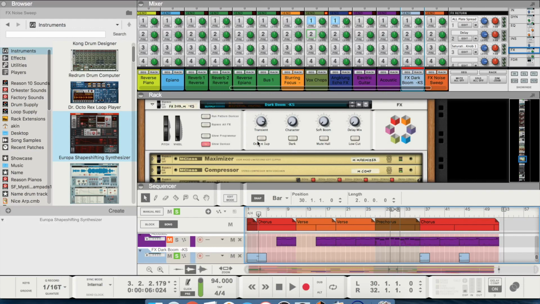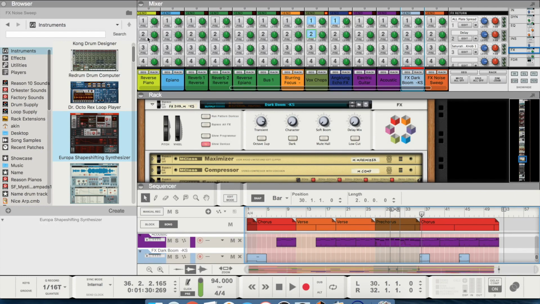And that's just a preset. It's called Dark Boom, and I think I stumbled on it when I was looking for something else. It literally only appears there, and then again at the beginning of the chorus, and then there, and it just accentuates the start of that measure. Back up a bit, but you have to sort of strain to hear it. It's just one of those things that just gives the track a bit more character.